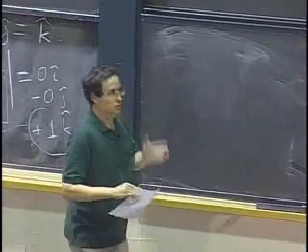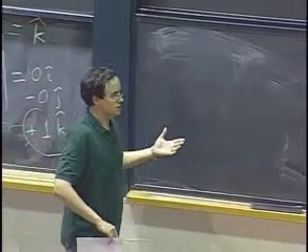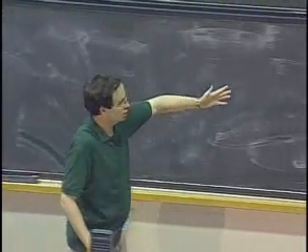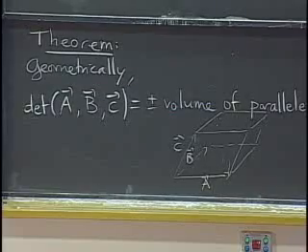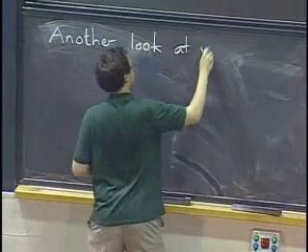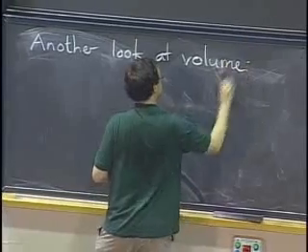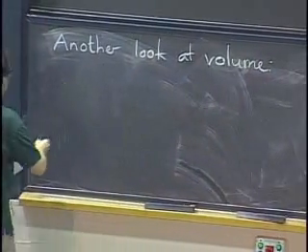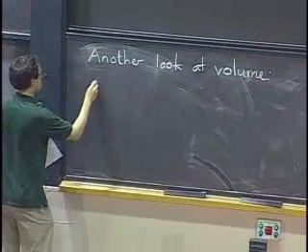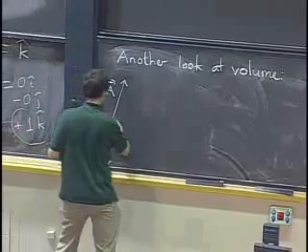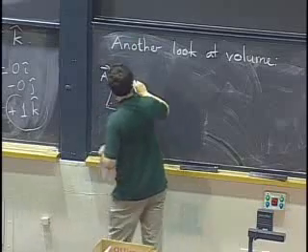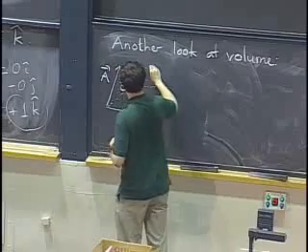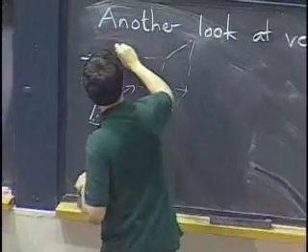So let me return to the question that you asked a bit earlier about how do I find volume if I don't want to know about determinants. Well, let's have another look at the volume. Okay? So let's say that I have 3 vectors. Let me put them this way: A, B, and C. And let's try to see how else I could think about the volume of this box.